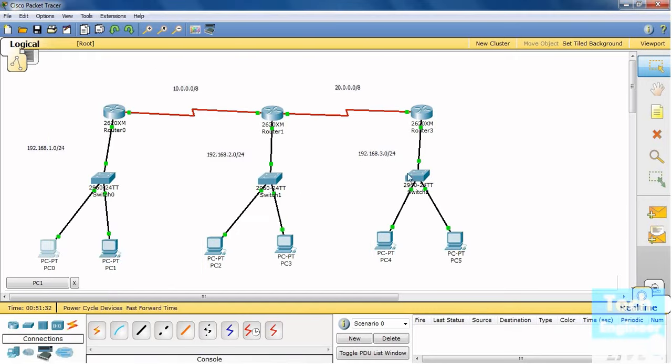Okay. Let's try to ping it. It's pinging successfully.